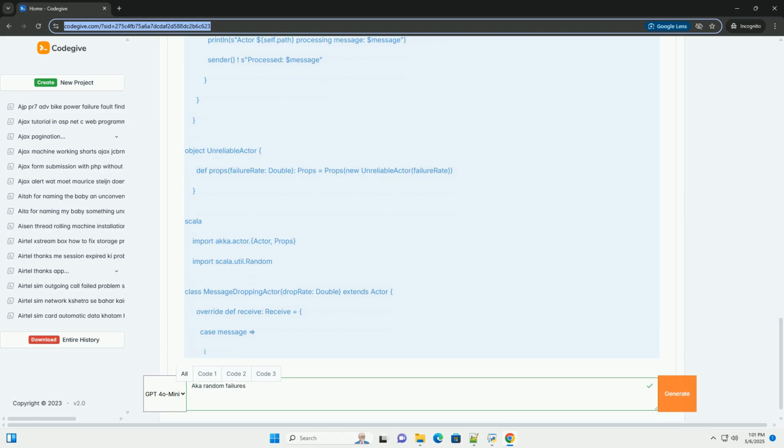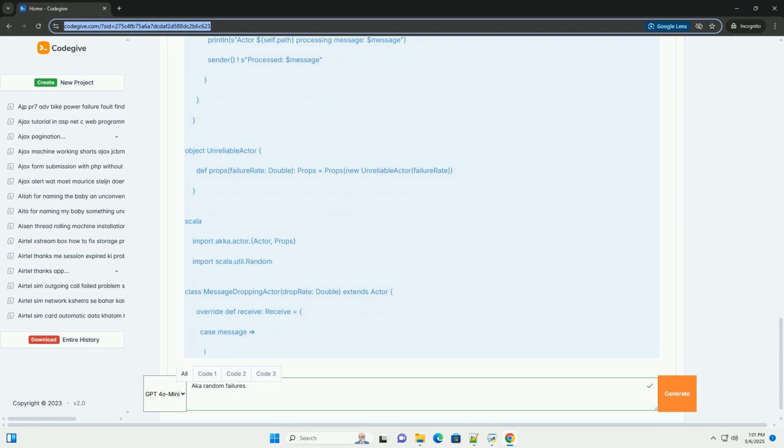Key takeaways. Akka provides powerful mechanisms for building fault-tolerant systems, including supervision strategies and death watch. Simulating random failures is essential for validating your fault tolerance mechanisms. Akka TestKit and ScalaTest make it easy to create integration tests that simulate failures and assert expected behavior. Careful planning and realistic failure models are crucial for effective failure injection. Don't forget to test various types of failures, including actor crashes, message loss, network delays, and resource exhaustion.